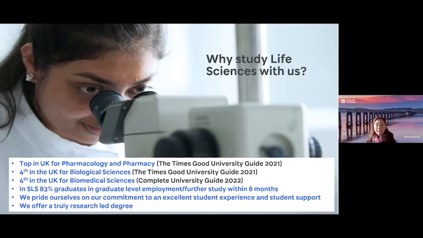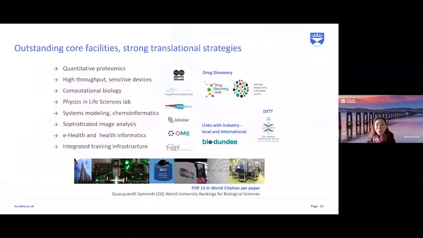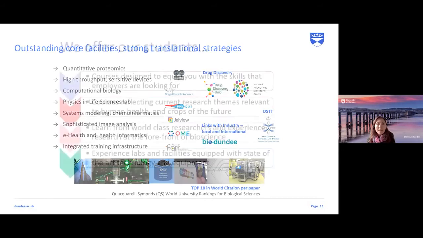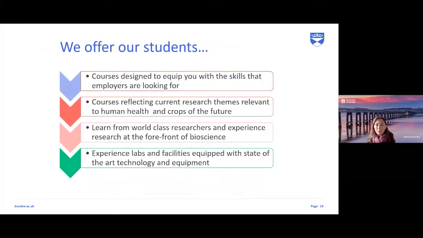That fantastic research is of course supported by incredibly strong core facilities. So amazing proteomics, imaging facilities, stem cell facilities, absolutely fantastic facilities that support the research but are also available to support students on their journey as they're learning to become scientists. So I'm going to hand over at this point to Dr. Stavridis, our Associate Dean Learning and Teaching, to tell you about what we offer to students in our courses.